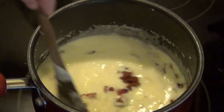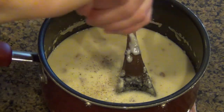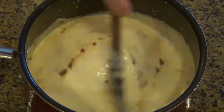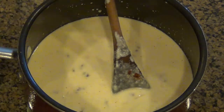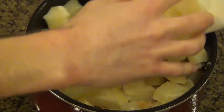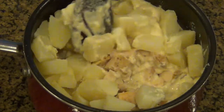Stir in the bacon and take this off the heat to add our seasonings. I'm adding some salt and pepper, and also some sour cream — the sour cream is going to add a really good tanginess to this sauce. I'm also adding some paprika and some garlic powder because you can never have too much garlic. Give that a taste and make sure it's to your liking. Now we're going to add our chicken and our potatoes, tossing everything around in the sauce until it's all evenly distributed.